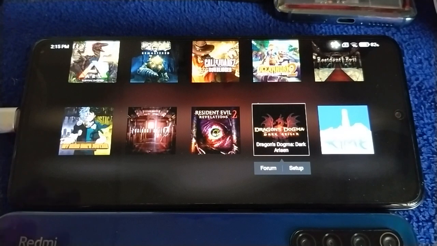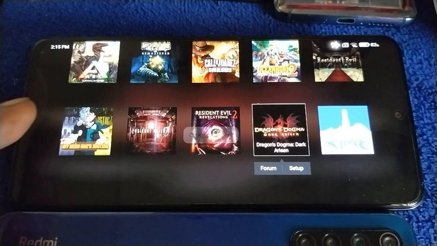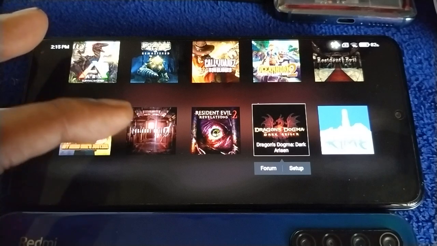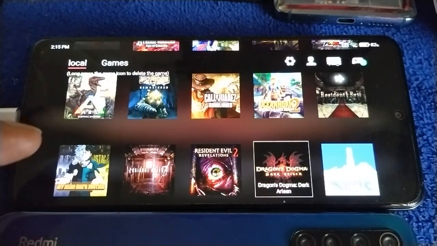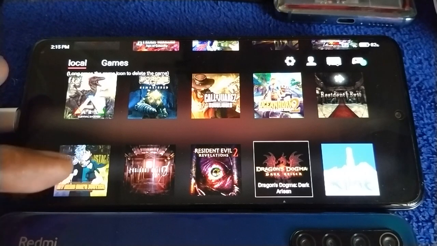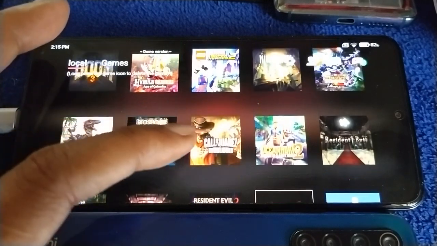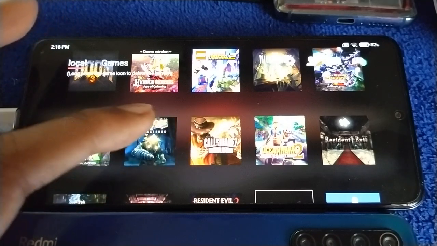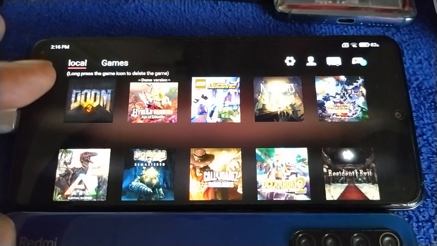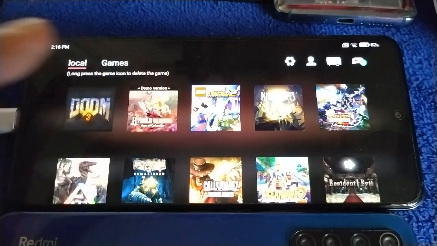Okay guys, thank you for watching. More games will be tested after this. Resident Evil, Resident Evil 0. This one is playable. Bioshock 2 playable. Call of Juarez, a bit of graphic glitch, but not so bad. The game is playable. And a lot more.